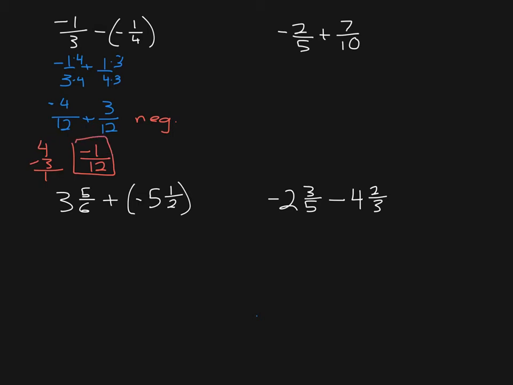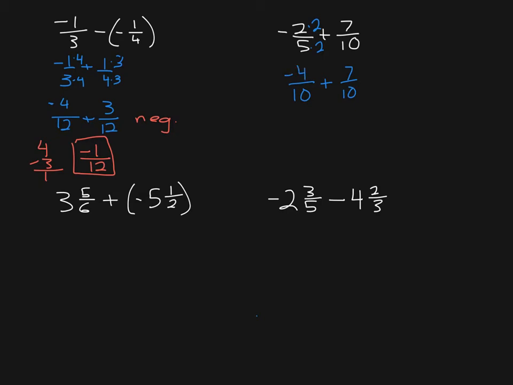Example 2, we just have an addition problem here, so that's actually pretty nice. So let's go ahead and find the common denominator. 5 and 10. Oh, you know what? They both go into 10. So I can leave 7 over 10. That's not going to change. But I'm going to need to change this 5 to get 10 here. I can do times 2. So if I do negative 2 times 2, that'll give me negative 4.